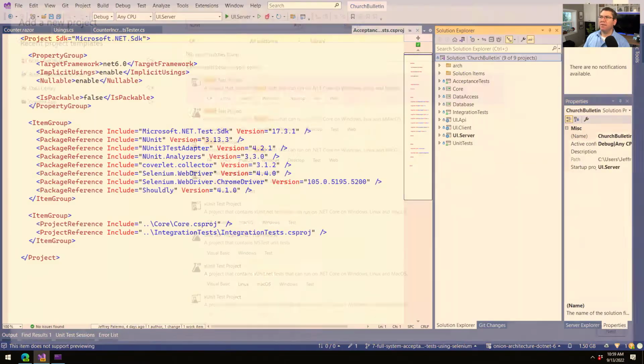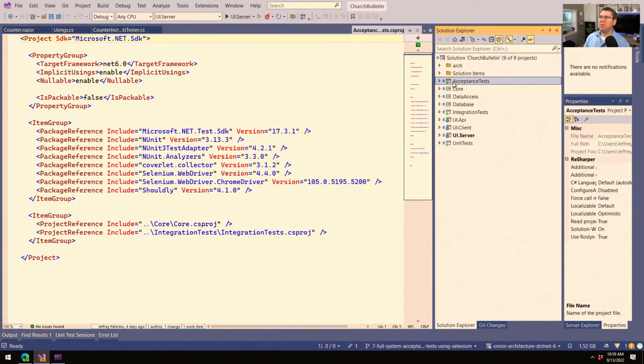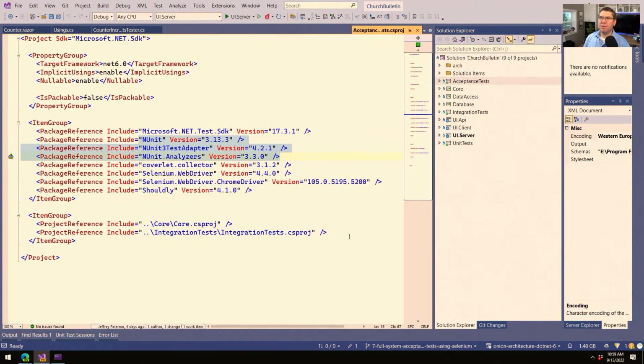And so let me back out of here, but let me show you this project. Now, I've gone to NuGet and I've added a few packages. The NUnit stuff comes automatically with the project template to wire up just the ability to run tests, and the coverlet collector for code coverage. And by the way, if you'd like to look at how the build looks for code coverage, this is just the beginnings of this test project.